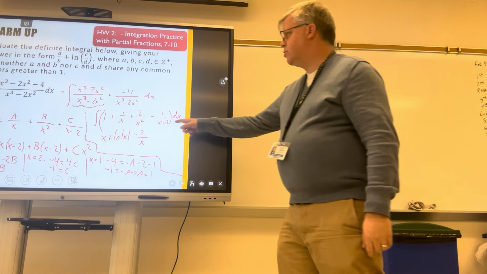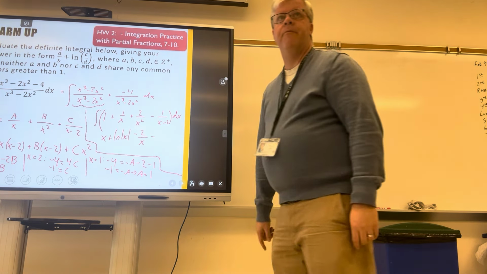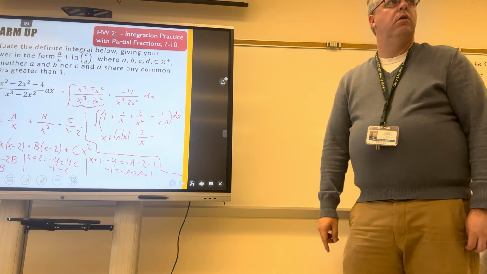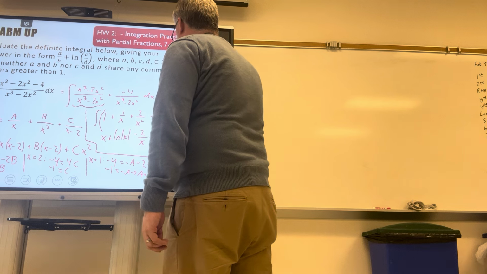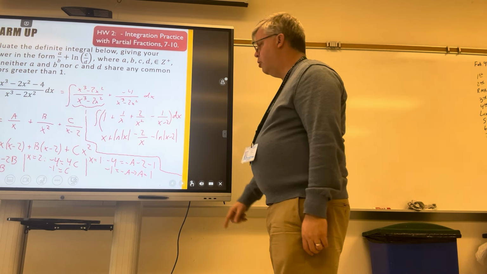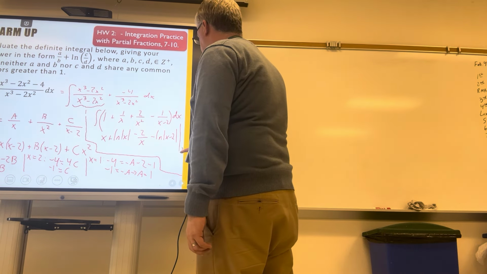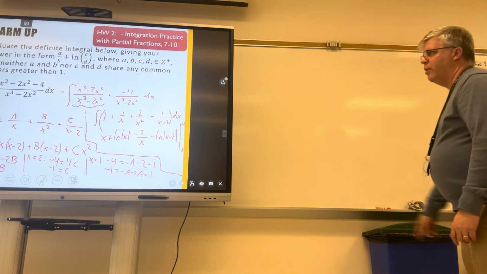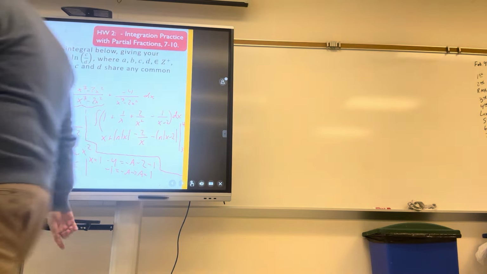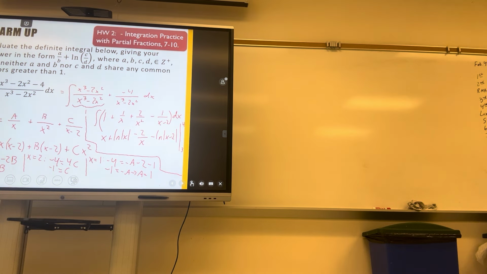Okay, and then the last one is minus ln of x minus 2. Okay, no plus c's here because it's definite. We have to plug in 4 and 3 and then subtract. And we have to get the answer in the way they asked for it. So let's do that part over here.